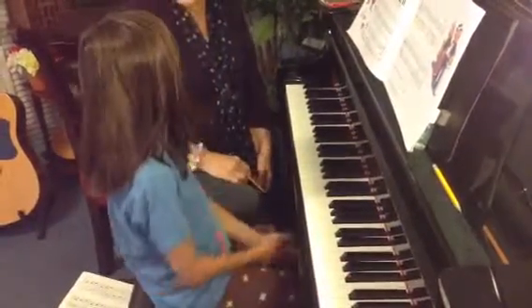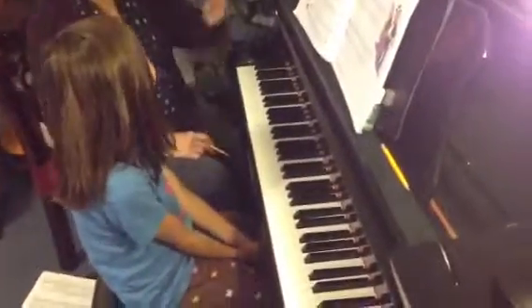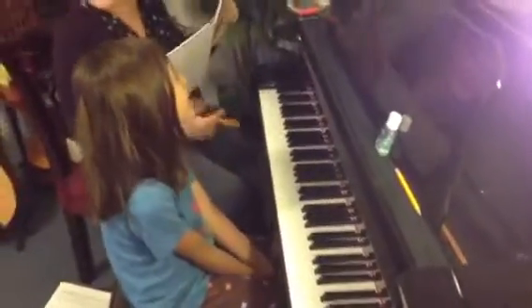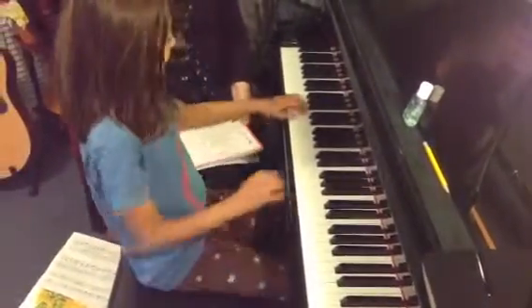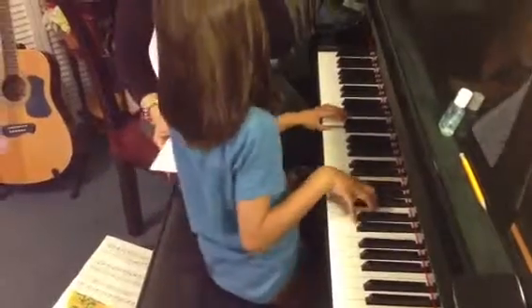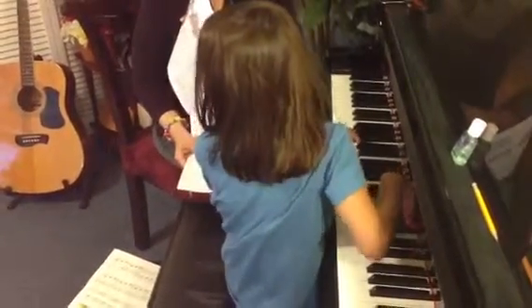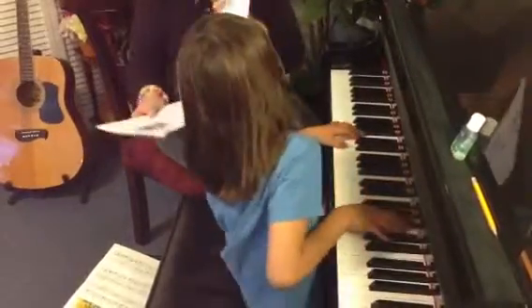I think you're putting on a concert for your friend Lily today. That was really good. Now I'm going to take the book away. Let's see if she can do it without looking at the music. So you know how you learn to read words? She's learned to read notes. But you will soon, and then you can learn to read music too — the notes.